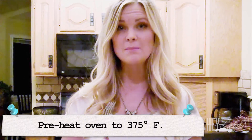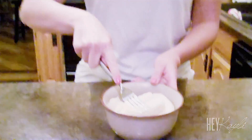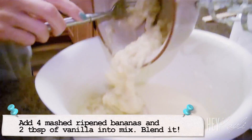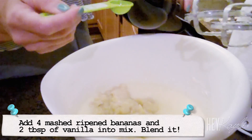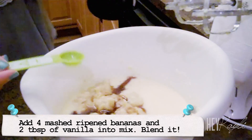Okay, I'm going to start mashing the bananas, but before I do that I forgot to mention that you should preheat your oven to 375. You should do that before you start, but if you're like us and you forgot, now is a great time to do it. Okay, so I'm just going to start mashing up the bananas. Then just add your mashed bananas into your mixture. We've just added the bananas and now we're adding two teaspoons of vanilla and then we're going to blend that up.